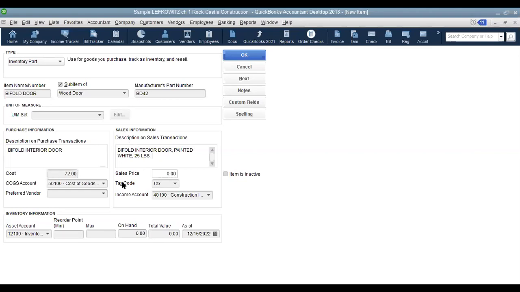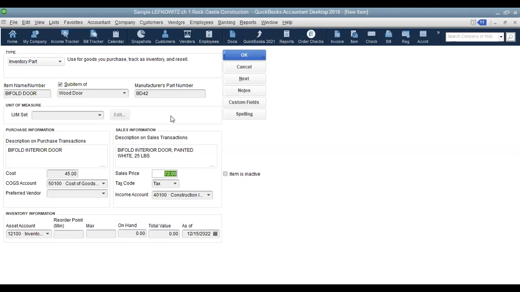So then again, when I'm selling, they see only this side, they will not see that side. So I'm buying it for 45, but they need to know that I'm selling it for 72. So I'm putting the 72 over here. And now the difference between the 45 and the 72, obviously 72 is more. So 72 minus 45, the difference is called profit. And we're going to see that.